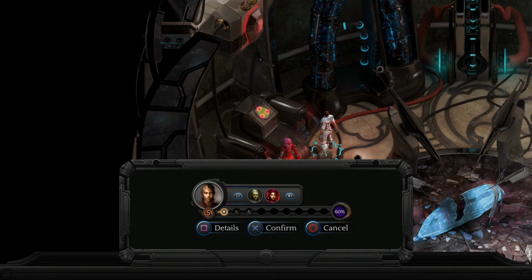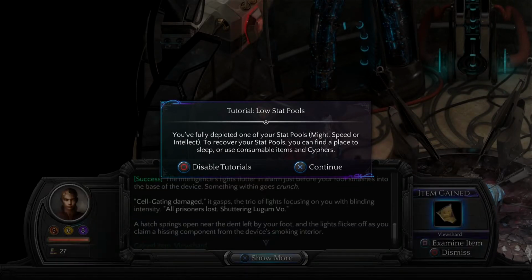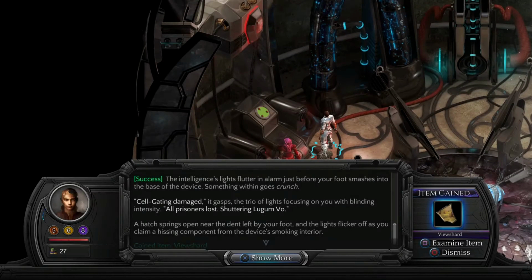So, the ass-kicking begins. Let's choose the character and the amount of points assigned to the effort. Fully depleted one of your stat pools: might, speed, or intellect. To recover your stat pools, you can find a place to sleep or use consumable items and ciphers.